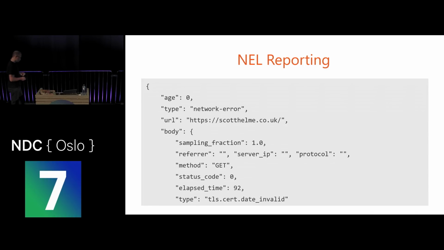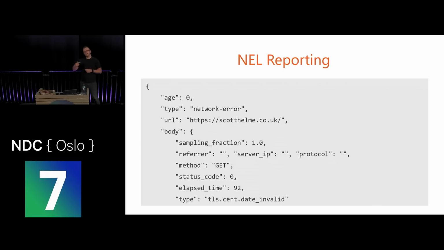First is the age. The age is the number of seconds that the browser has been storing this report locally. As soon as an error happens, the browser will try to dispatch the report, so generally speaking the age will be 0. But if the client's like, I'm a bit busy, the network's a bit slow, or the service at the other side isn't responding, the client can hold on to the report for a period of time. Maybe your Wi-Fi connection's dropped, and it's like, okay, I'll try again in 15 minutes, maybe we'll be back online. And then you get an age of 15 minutes worth of seconds.